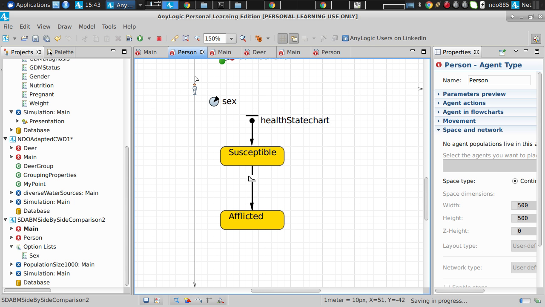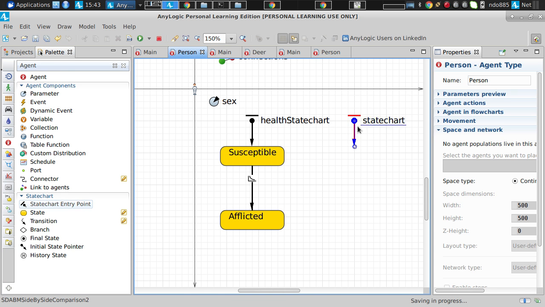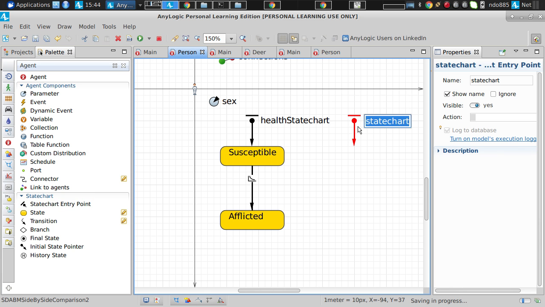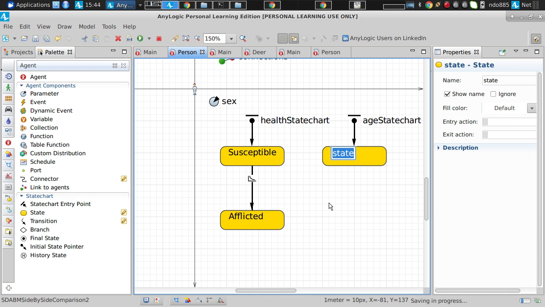So let's do it, ladies and gentlemen, because this will teach you another way of characterizing transitions as well. Often I have multiple goals in mind with a given example. Okay, this will be the age state chart. And this isn't the most elegant way to do age. We'll see soon enough that you can keep track of continuous age, which may cause some of you to pause.